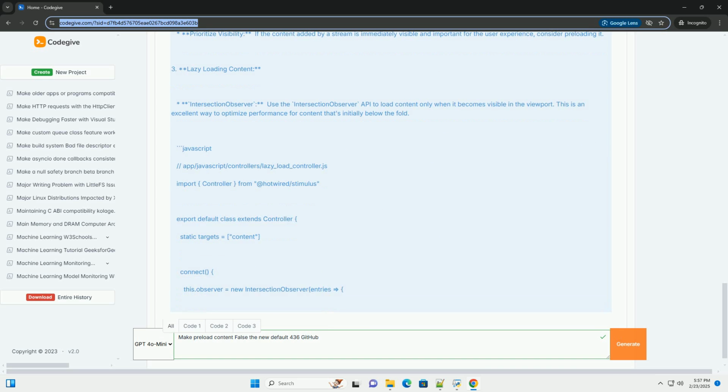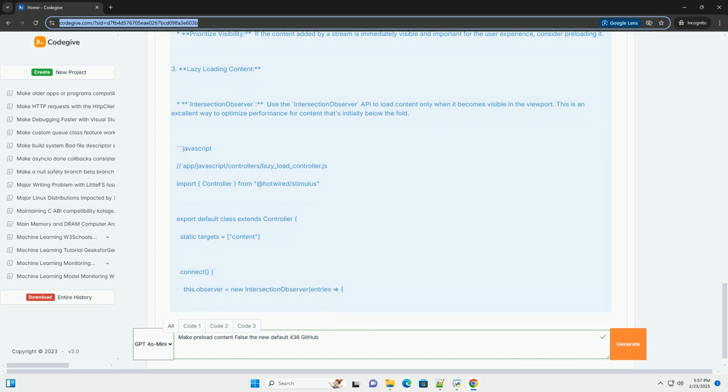Comprehensive testing: thoroughly test your application, especially the areas that rely heavily on turbo streams. Pay attention to initial load times, rendering delays, and potential JavaScript errors. Performance monitoring: use browser developer tools or performance monitoring tools to track page load times, network requests, and rendering performance. Compare performance before and after upgrading to Rails 7.1.